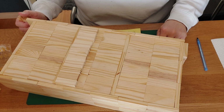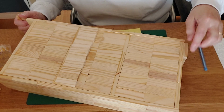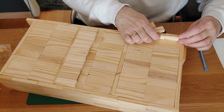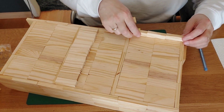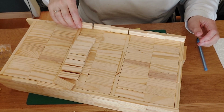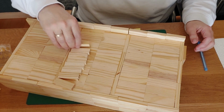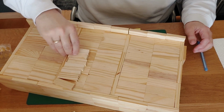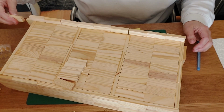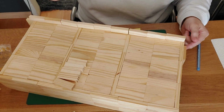You see the side is also 7 high, and I'm going to count right now how many are needed: 1, 2, 3, 4, 5, 6, 7, 8, 9. I would go for 10, and then it's a little bit longer, but I would go for 10. So it's 10 long and 7 high.